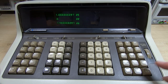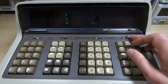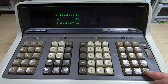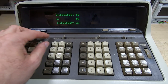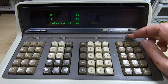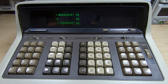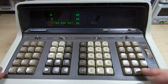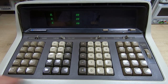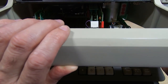So that's actually working. If we go back to start, we should see the same sequence again, which we are. So it's kind of working, kind of not. This display's not working the way it should. So we're getting all these trailing zeros that we shouldn't be getting. Well, that may still have something to do with the reader switch.